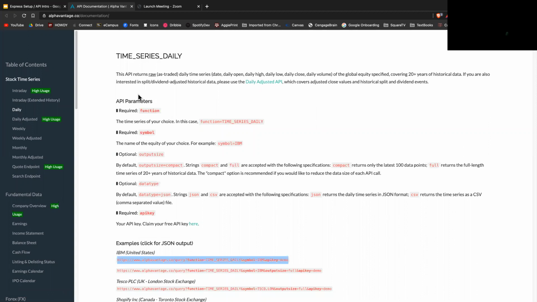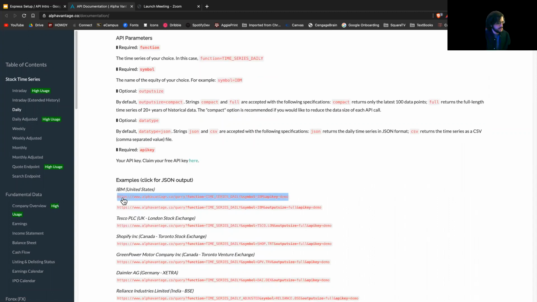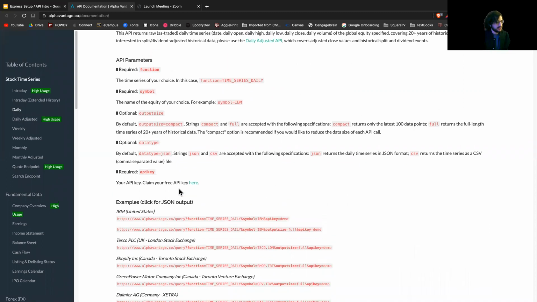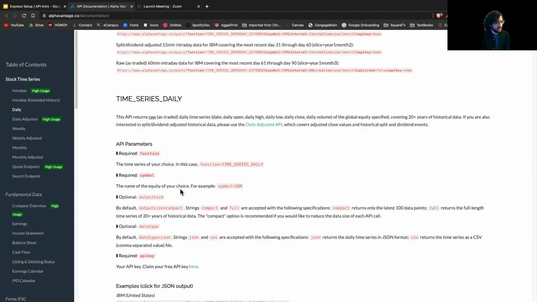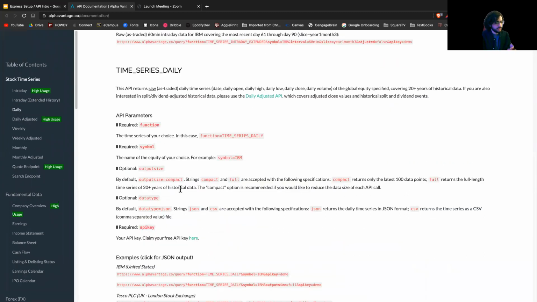This is an endpoint that we talked about earlier. So if you go down here, this is what you need to hit in order to make that request. And let's say you want to know what type of parameters or information you need to provide in order to hit this endpoint. You can go up here into these API parameters, and it'll say, this is required and this is what you need to use to hit this endpoint.